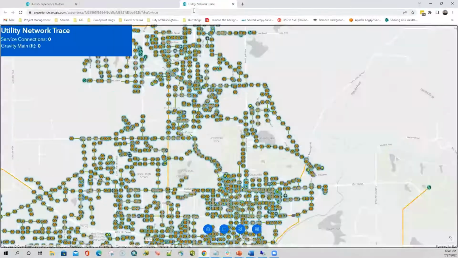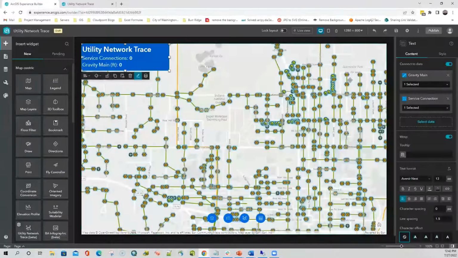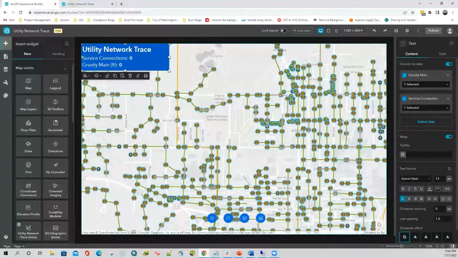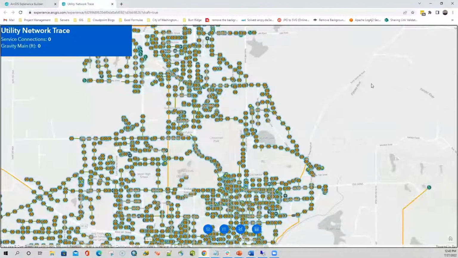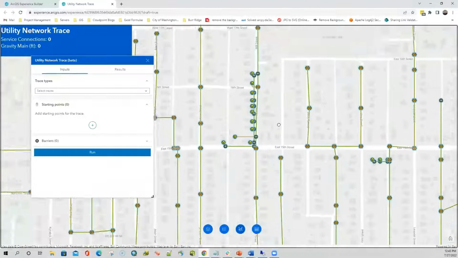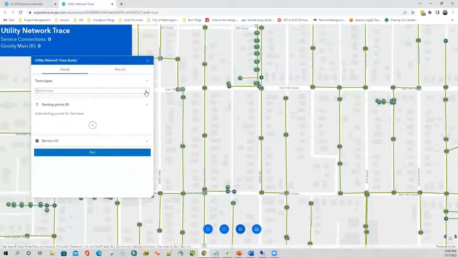And just looking really quick, final thing here. Here's Experience Builder. Basically, I brought in a web map, and then I have some text up here that I have dynamically linked to my data. And I have a controller down here, and I brought in the Utility Network Trace, and it will know if you have a web map that has a utility network in there. So these are very simple widgets that are inside of here. And then published out, my trace looks like this. I can go ahead and click on that. I'm just going to zoom down here, and these are my trace configurations that I published.